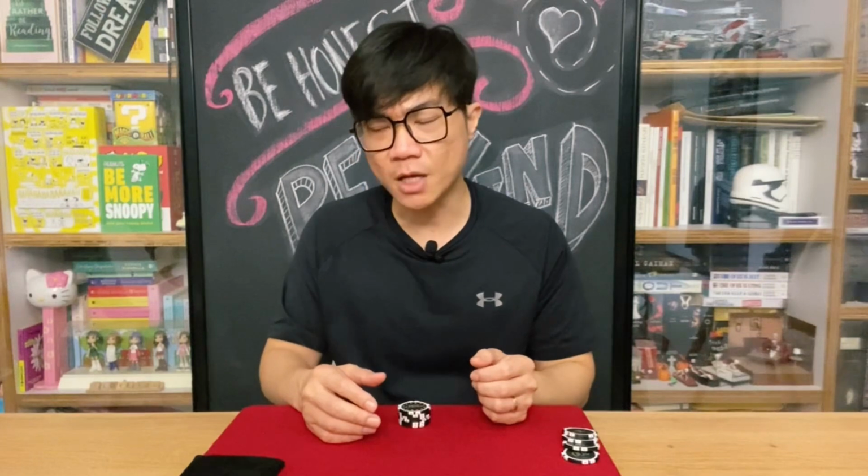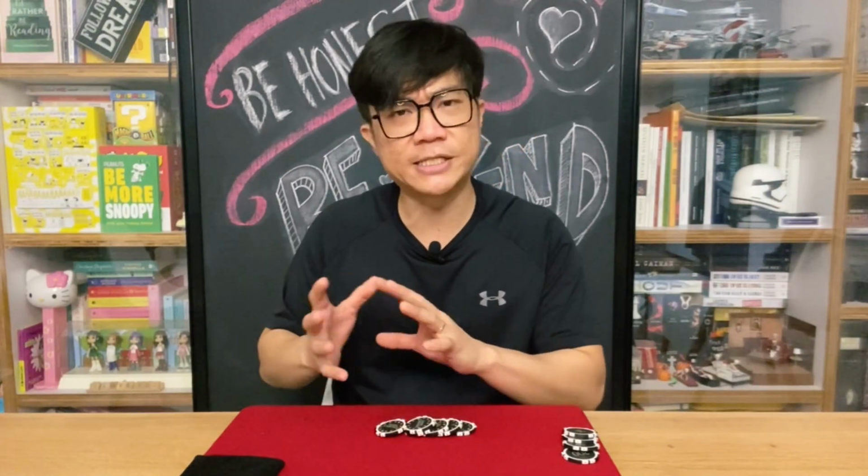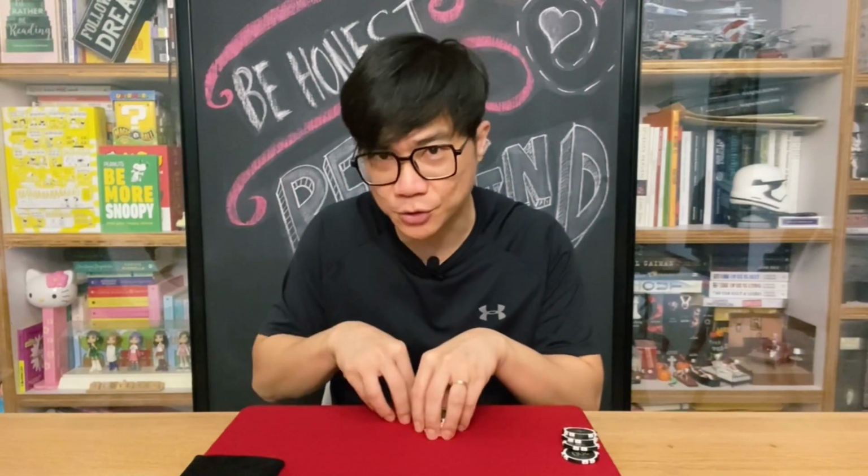So what happens is you have a spectator, I mean the effect, right? I won't describe exactly what happens, but the effect is that you can predict a playing card that a spectator will select from a deck of cards. You can predict the name of an imaginary casino, or the country where he wants to play a game of cards. And you can also read his mind and tell him which poker chip he has chosen. So that is a multi-phased routine which uses these chips in a very subtle way. The information is given to you, but you make use of that information in a way that doesn't seem like it would help you, even if they knew how you got the information. I hope that makes sense.